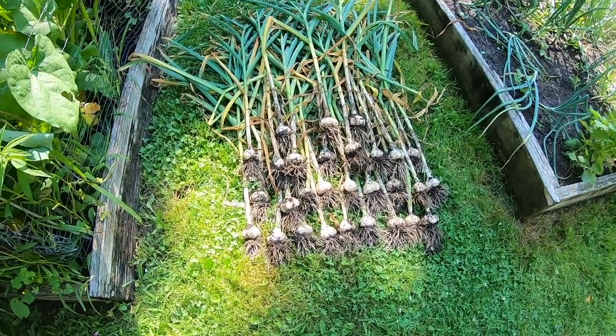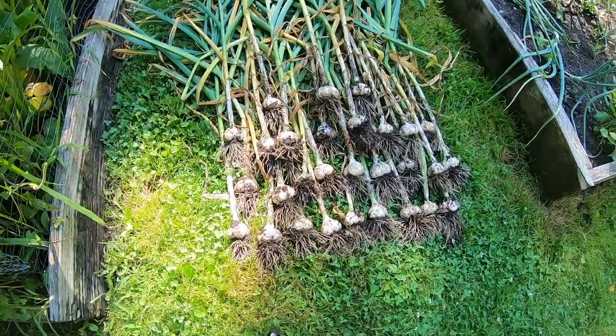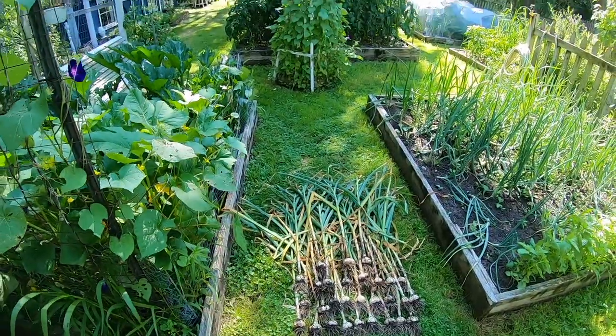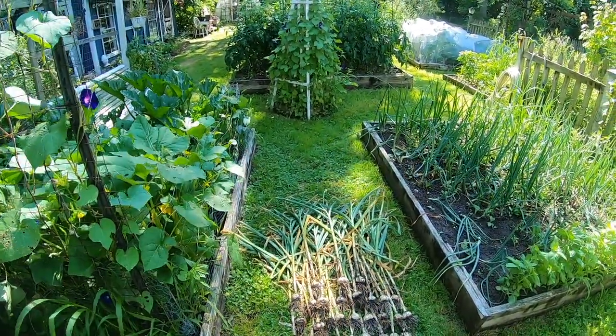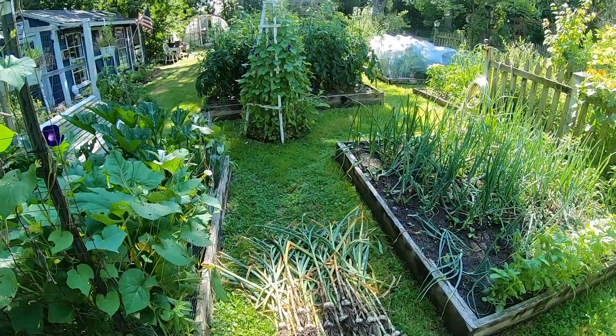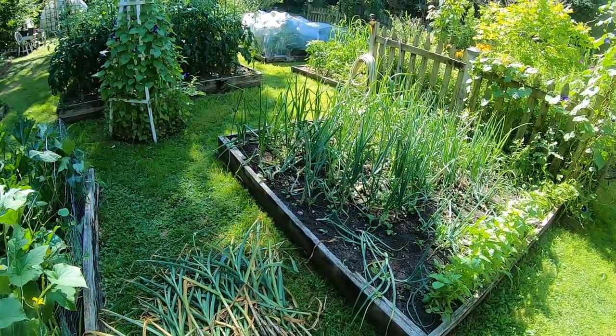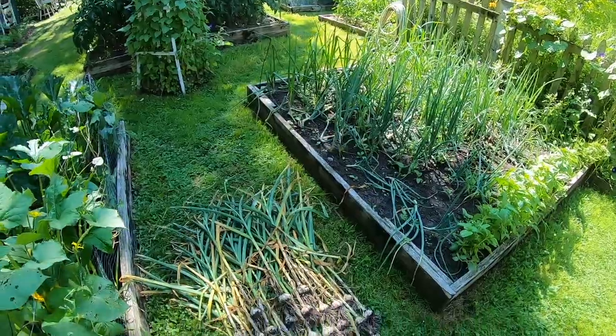How exciting is that? My first garlic harvest ever. I cannot be more pleased. I will always, always grow garlic in this garden. This just could be the year for alliums, which would be a first. So it won't be long before the onions are brought up and we can take a look at those. So yay, so excited. Well, I'm thrilled to bits. It's a really, really good feeling, especially with something that you haven't grown before, to have such a success story to tell with that garlic.